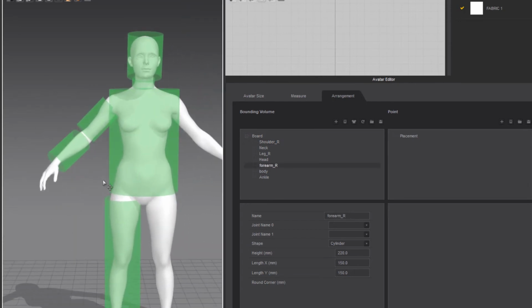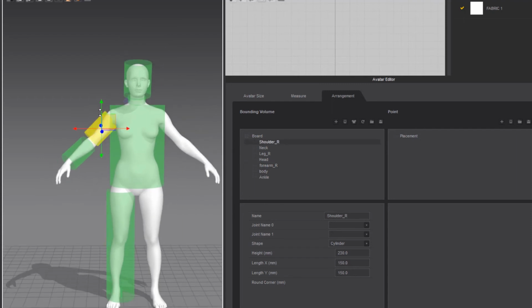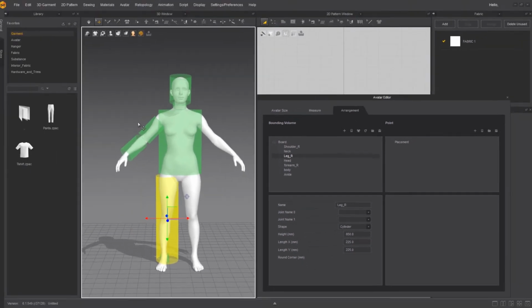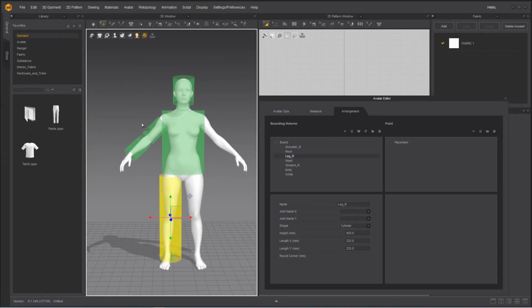Okay, that should do the trick for now. So I have everything ready, so let's go to the next chapter. I'll let you guys finish the other side. I'm not going to bore you with the same old same. So let's go to the next chapter and see how we can add arrangement points on the model.